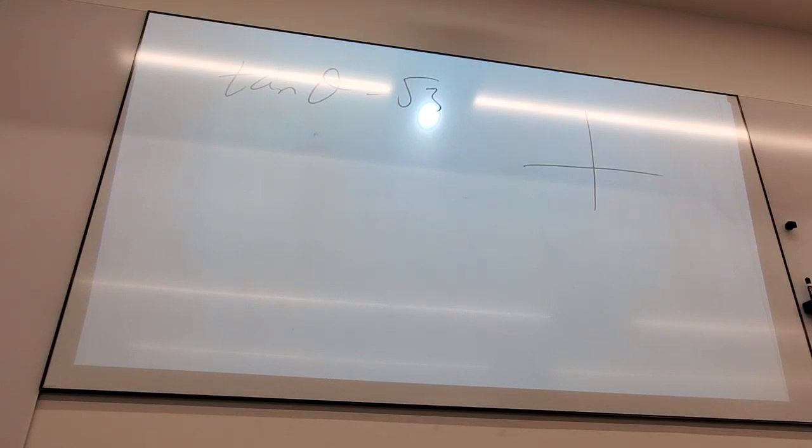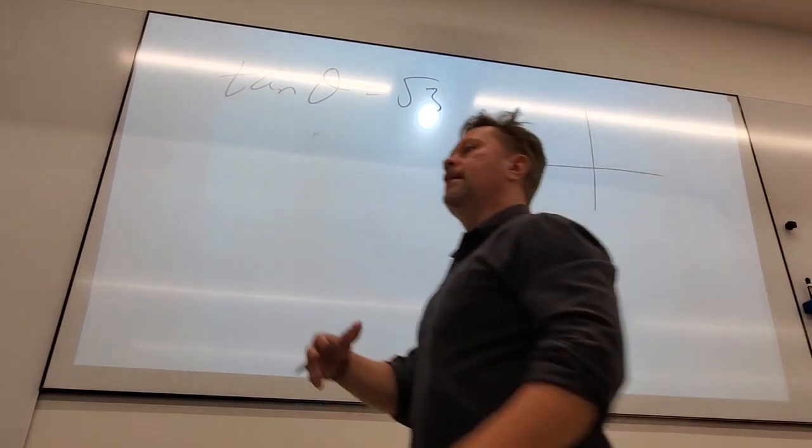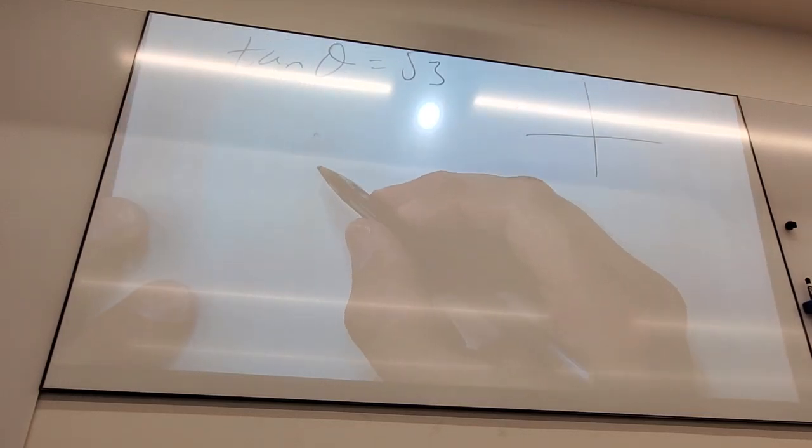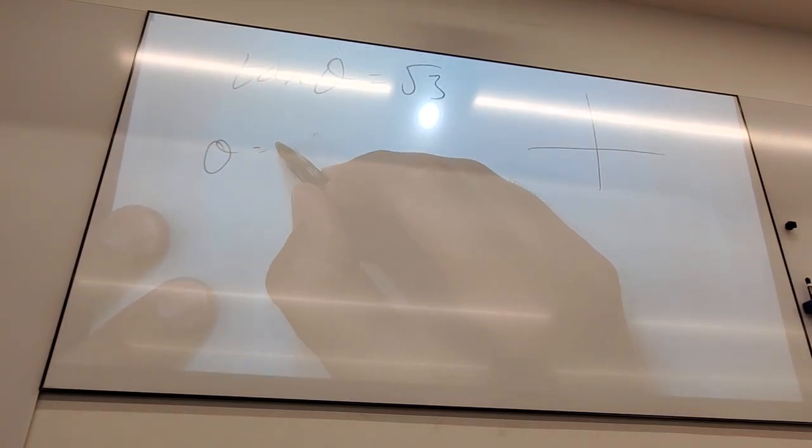I don't have tangent memorized. When I wrote that down, I had to stop and think for a second. I just remember tangent goes like sine. When sine is big, tangent's big. So rad 3 is the biggest output that tangent could be in the middle angle. So it's got to be 60 degrees, pi over 3, because tangent's big when sine is big. I don't know why I keep making pi over 3 angles, but too bad. So one answer is pi over 3.